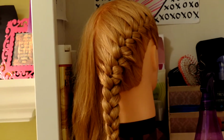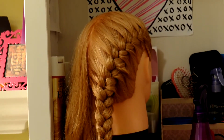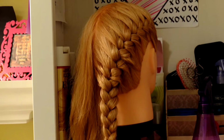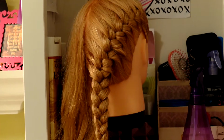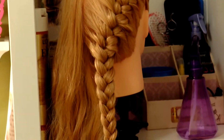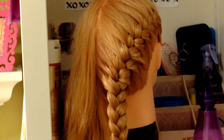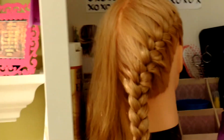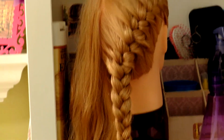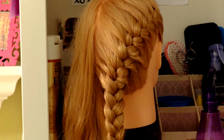I find that when I do French braids on myself too, I try to do it super, super tight so that it really stays in my head, and so it's a lot easier to take in all of that hair and just start braiding normally once you get to your neck. So as you can see, I just braided down normally and then I tied it off with an elastic at the end. It worked out pretty well, and I'm just going to do the second side the same exact way, and I'll show you how I do that in probably, I'm going to speed it up, so yeah.